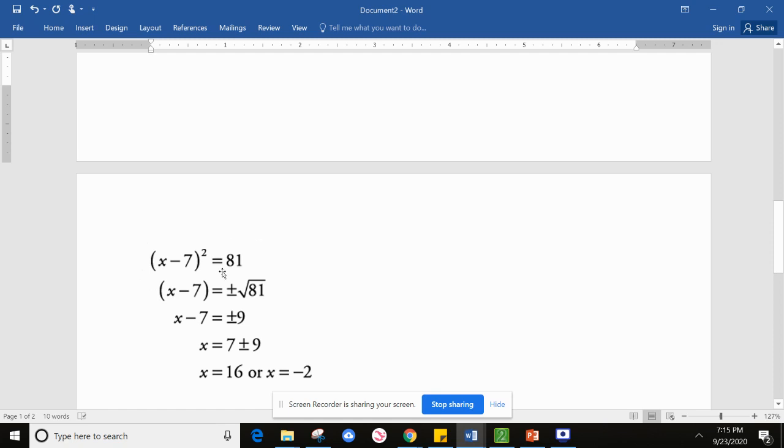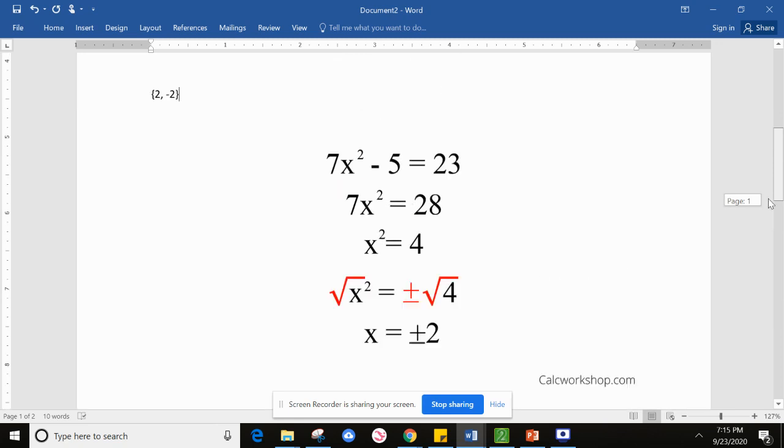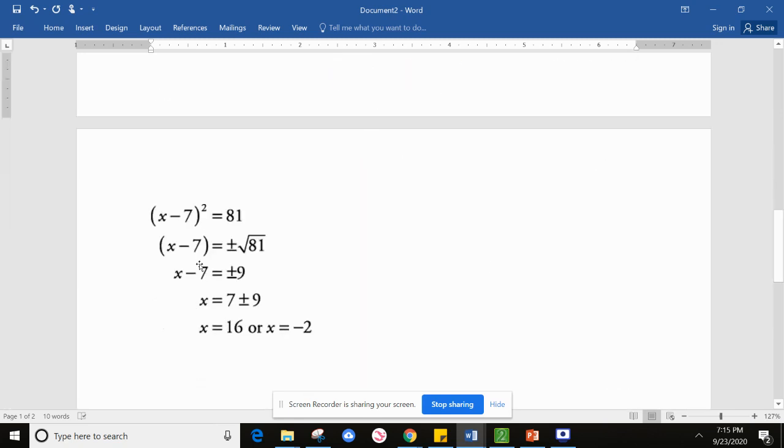So the square root of both sides, it's gone now on the left. It's just x minus 7. You could drop those parentheses as well. That is equal to plus or minus, because after you take the square root of both sides, that next step should have a plus or minus on the number on the right. Always, just like it did on this other one up here. Right here, after you take the square root of x squared, the next step, there is a plus or minus on that number. All right, we've got to do that every time. So the square root of 81 is a nice, pretty 9, and it's a plus or minus 9.